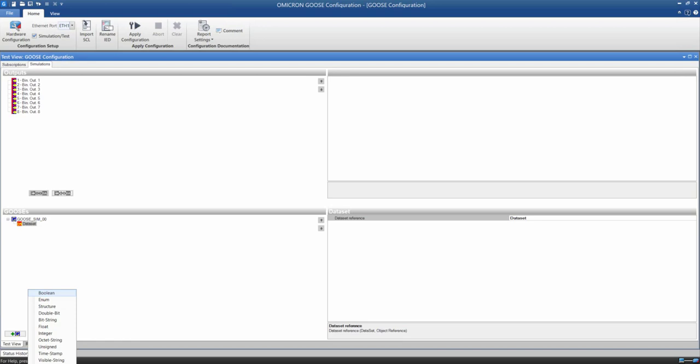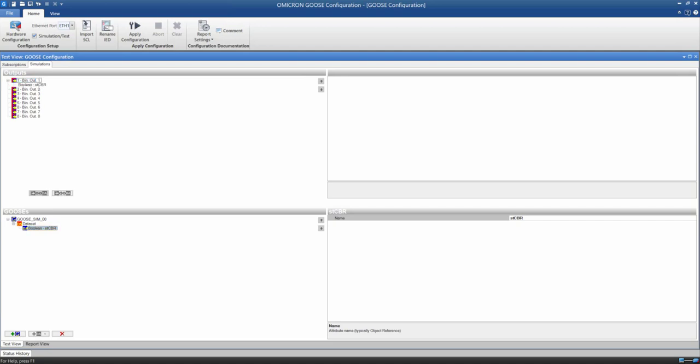For the 52A, it's normally open. Here we can change the name to anything. Then we just drag that and put it on the output of the CMC.